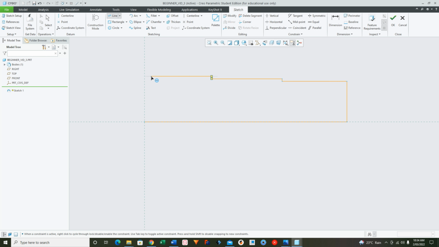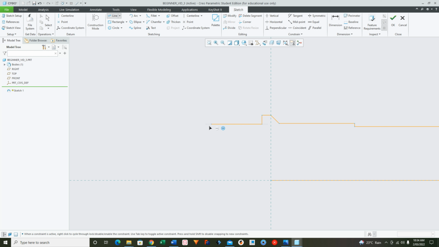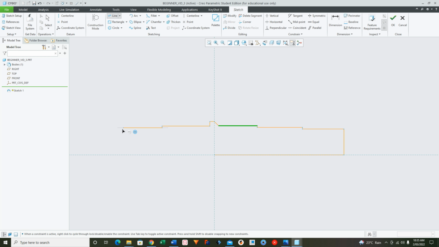Click in, come across, we'll come up like this. And I want to bring this more out, here we go. And we'll just come across some rudimentary lengths, it doesn't really matter, it's just a demonstration. That will do. Yeah, okay, and out, down, and then join it back up.